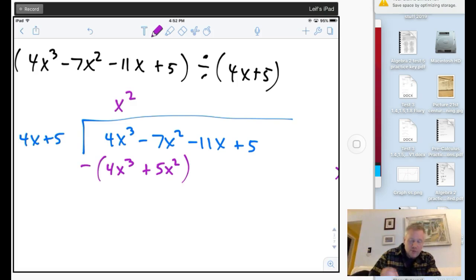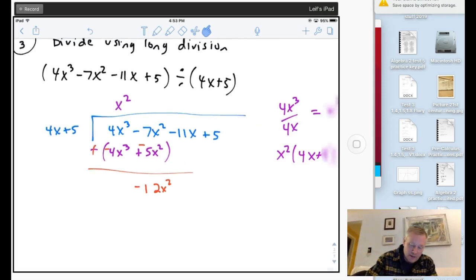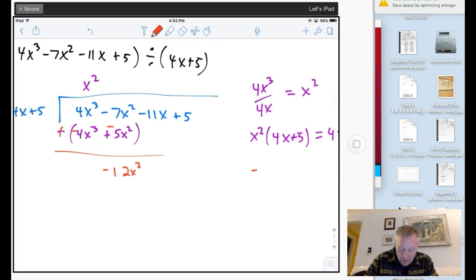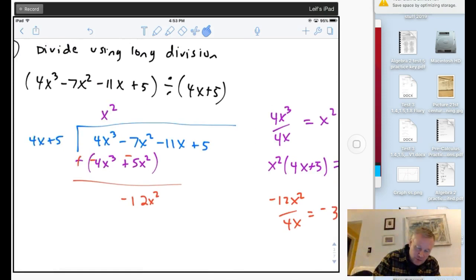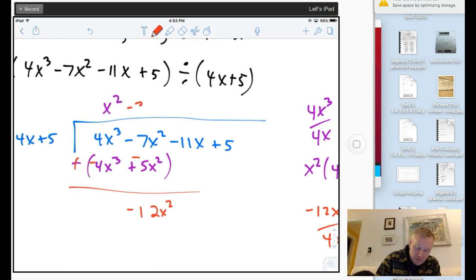Now you got to subtract, and you got to subtract that 5x also. So there's two ways you could do it. You can either subtract both of them, or you can make them both negative and change that to a positive. It's probably easier to do what I just did of change both the signs. It's really easy to not subtract the second one. So I get negative 12x squared, and now I divide again. So I'm going to take negative 12x squared, divide by 4x, and I get negative 3x. Remember, you subtract the exponents when you divide.